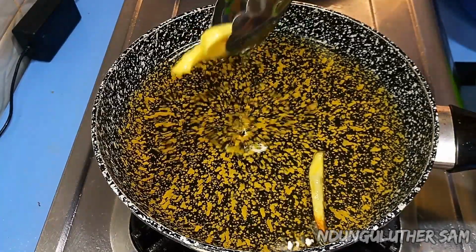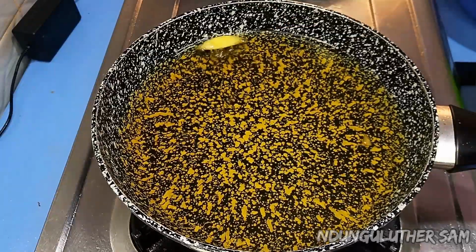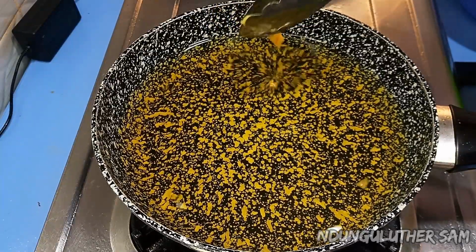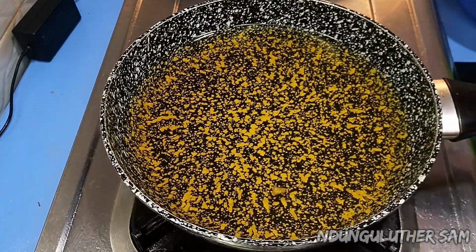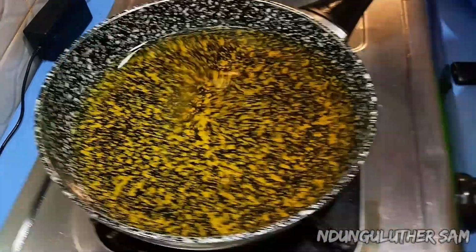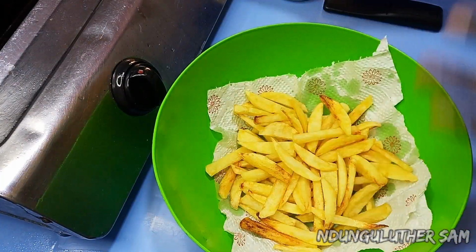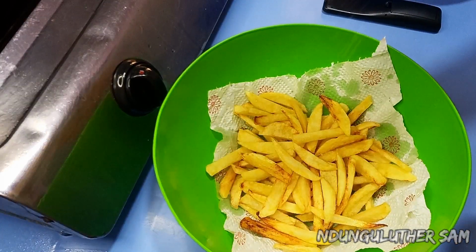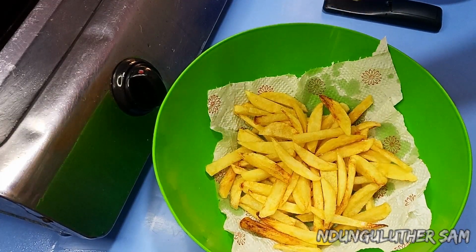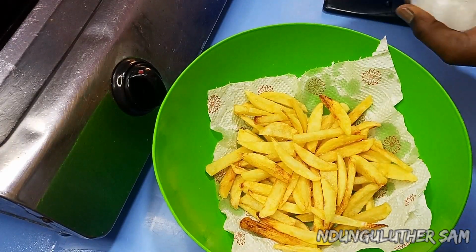So I'll switch this off and get out my final pieces. So this oil is very hot. Na tutaki mchezo nayo. So I'll set it aside. And so as I mentioned, I've lined it with some towel over there. Ndivyo ishikilie mafuta. Then sprinkle with some salt while they are still hot. Ndivyo ishike na ingie vizuri.